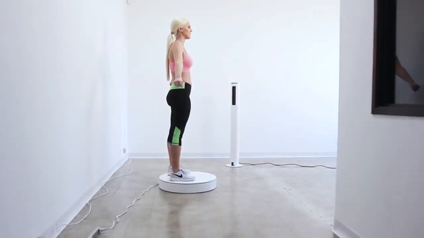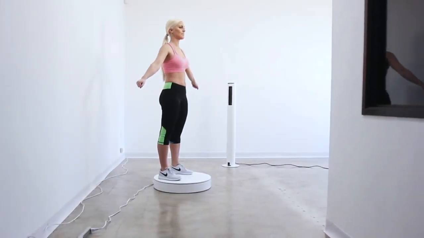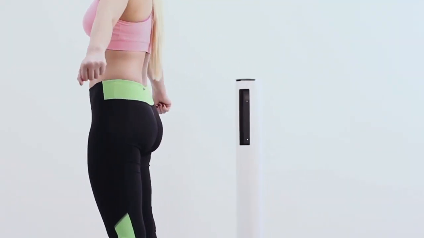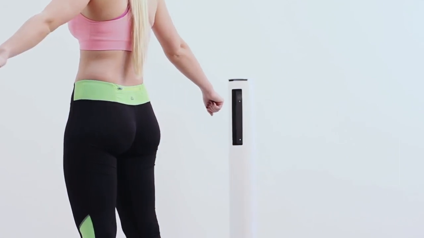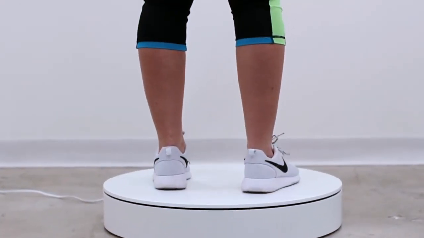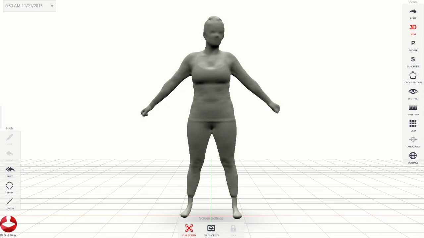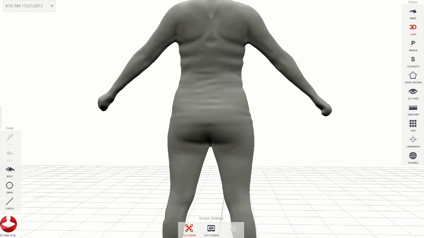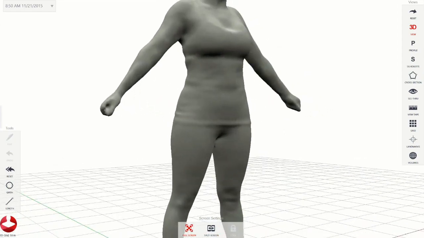Introducing Styku, a new way to measure yourself. Styku is a body scanner that's revolutionizing the way we track fitness. Simply stand on a rotating platform while a harmless infrared sensor captures your body's shape and composition. In a matter of seconds, Styku accurately recreates your body in 3D, revealing detailed information about your body's measurements.